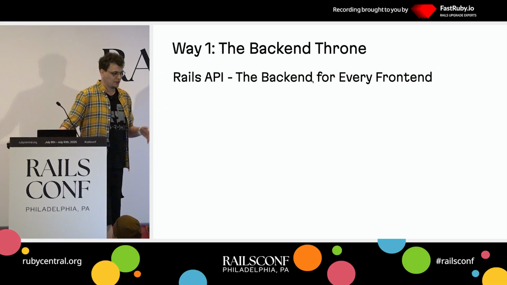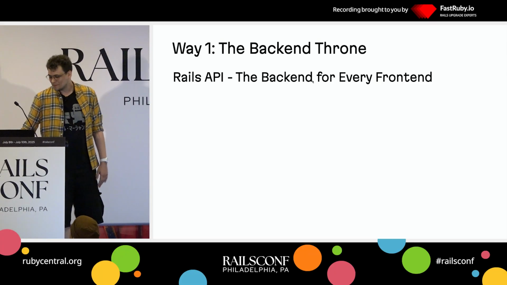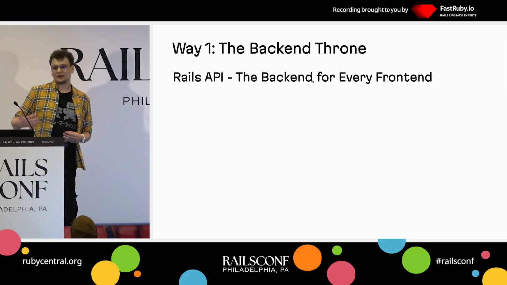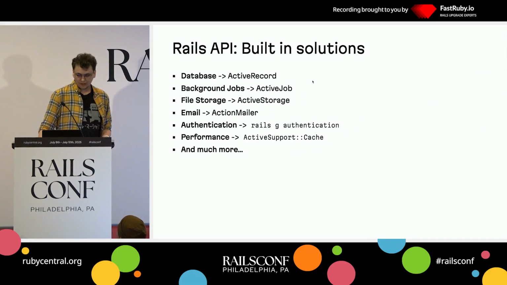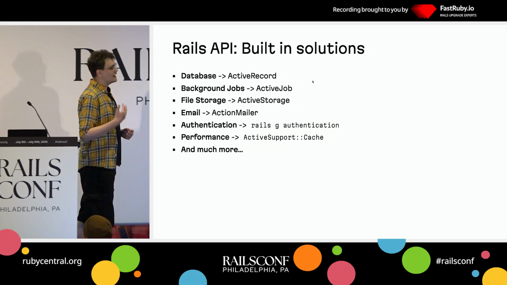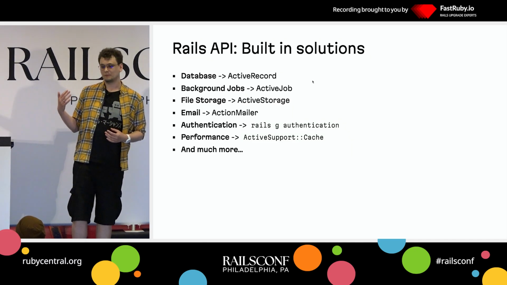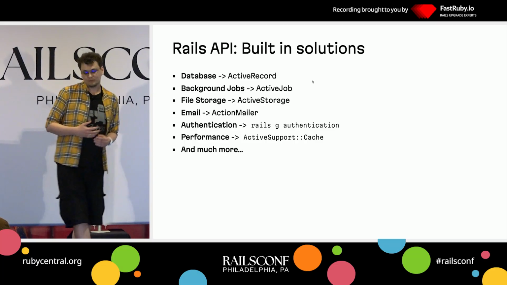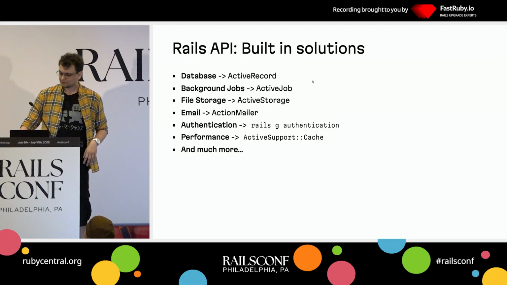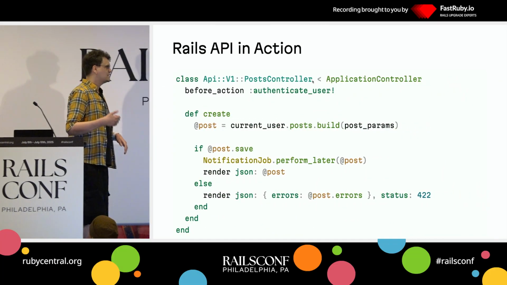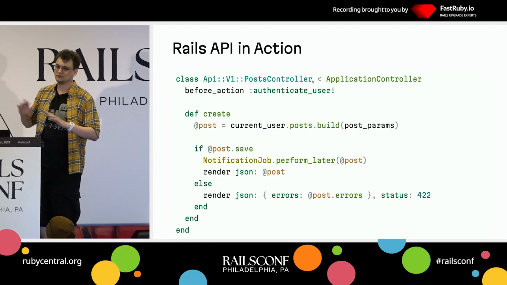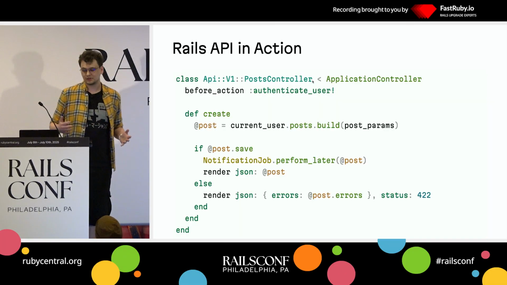So let's start with the first way. Obviously, it's about Rails API. While JavaScript frameworks and tools fight each other, Rails focused on becoming the perfect backend foundation. As a result, today, we have an unmatched ecosystem of mature, battle-tested solutions for every backend need. Rails API just works. Authentication, authorization, database layer, serialization, background jobs, everything is out of the box. It's there for you. No external services required.